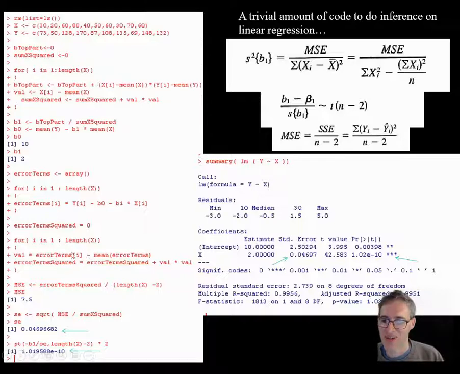So these are the error terms that I calculate here. What's not explained by the model, right? So here's the error term. This is everything that's not explained by the model, and then I just have the sum of the error terms squared, and then I divide that by n minus 2, and that's my mean squared error.